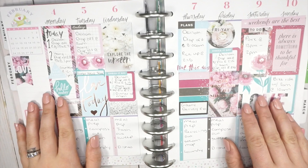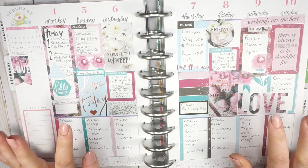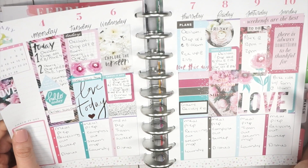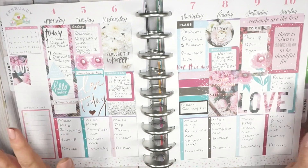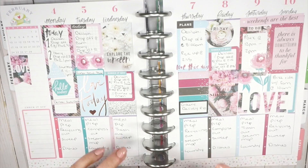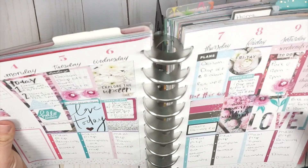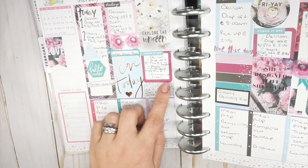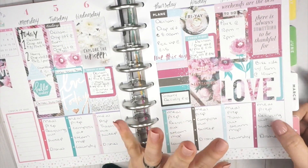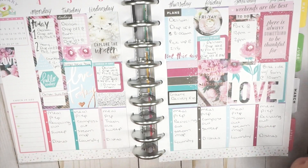This first week — all these stickers came from the light blue color story book that came out pretty recently. I really liked it and was inspired to use it for the first week of February because of all the love stickers and pink floral — it felt really pretty for February, but not quite Valentine's. It does have some foiling on here that's hard to see in the bright light. I love how it turned out; it was very feminine and girly and a lot of fun.